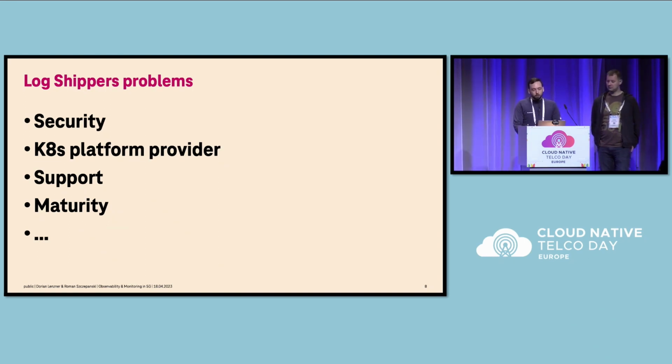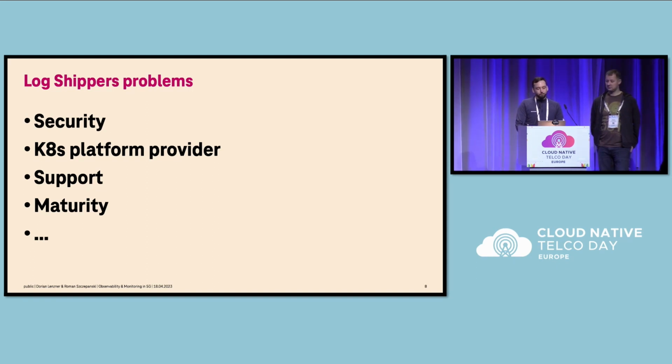Then, of course, what does the platform provider want to do? If they want to push Vector, we'll try to comply, obviously. And one more thing is support. As you may be aware, the company Elastic just stopped the support for their Helm charts, which we're using to deploy. So we have a small problem there. Let's see if we can solve that.